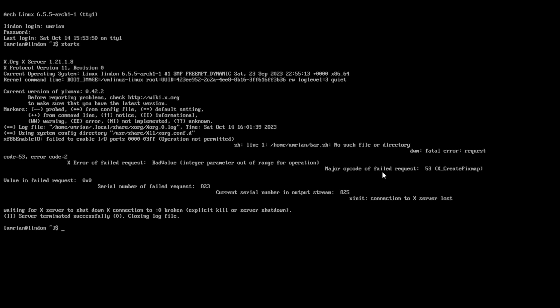xf86. That is strange. You know what? We should just go ahead with this. Anyway, we're gonna have to put the command into the xinitrc.